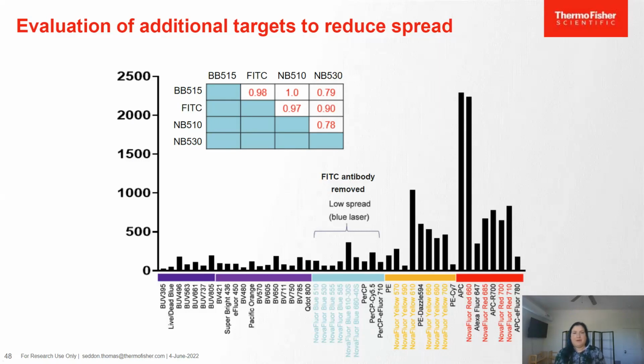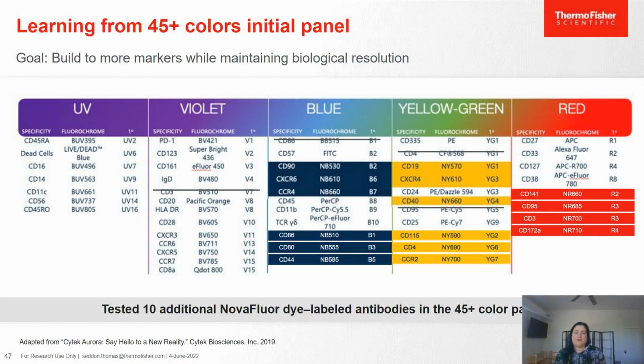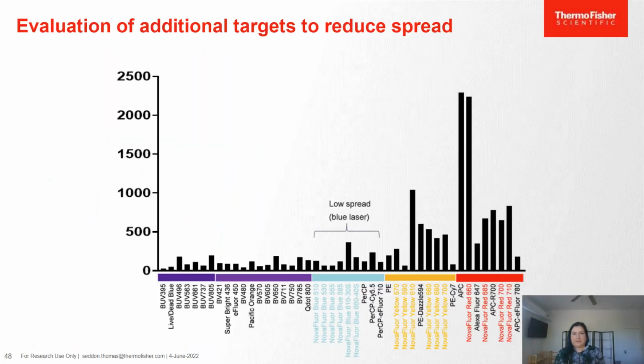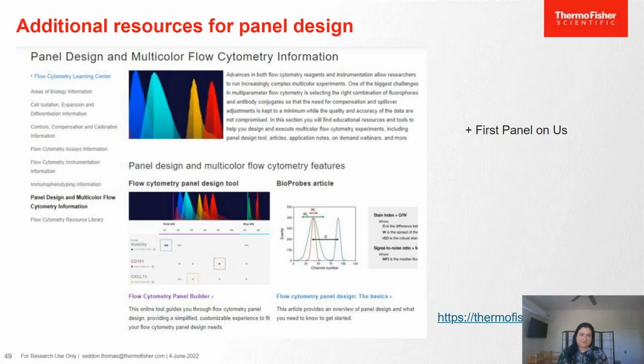But what you can tell right away is that there's a big issue with spread as we built more dyes using the red laser excitation. And while I won't go into that, I'll just show you very quickly. You can see that we added a number of red excited dyes. And in general, I would not recommend using APC, Alexa Fluor 647, and NovaRed 660 because they are very similar in that context. So I'll go back. And so this is a way to iteratively evaluate your panel.